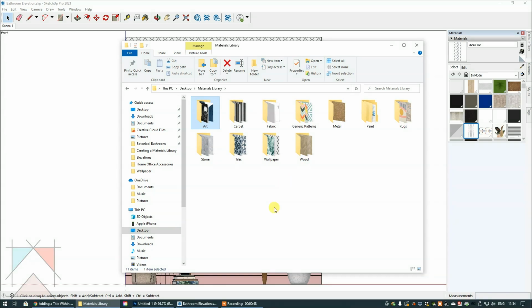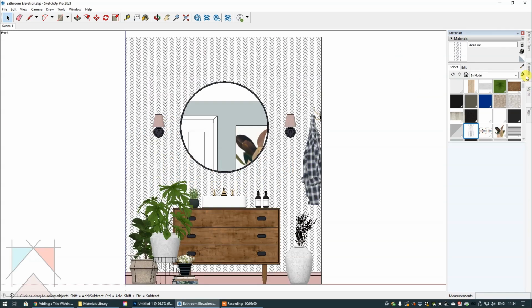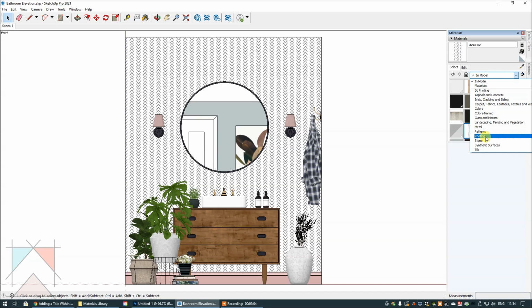This materials library that I saved on my computer consists of JPEGs. Then I showed you how to add to the SketchUp materials collection in here by going to the C drive where all of these are stored and adding your own folders of SketchUp materials.